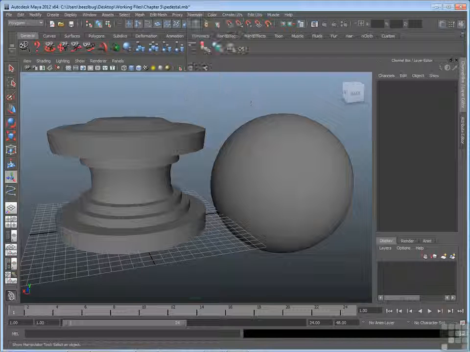Now, so far I've demonstrated this on entire surfaces. You do have the option to apply those to sets of faces. That's a little trickier because you might have a really harsh transition where it goes from smooth to hard, but it's still possible to do it on sets of faces.